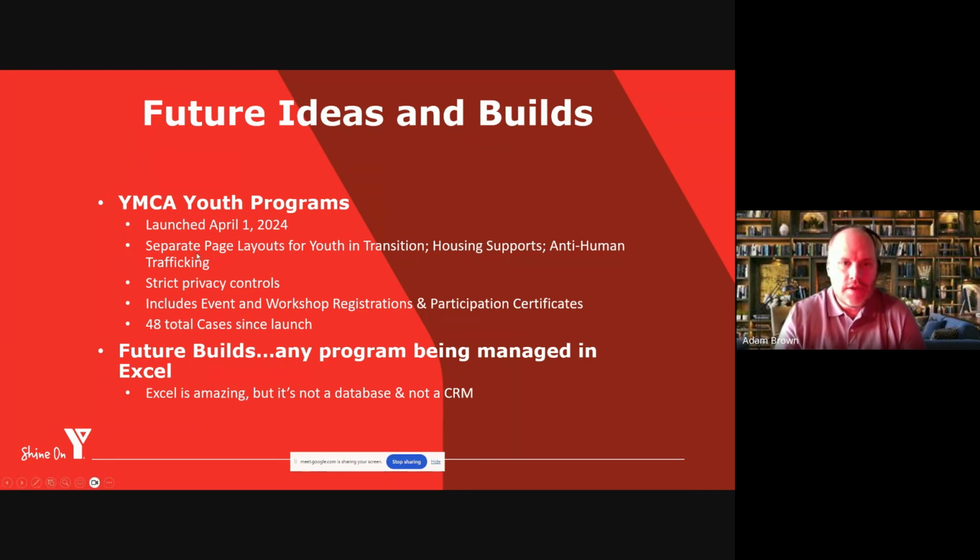As part of these youth programs, we also built a quick module to allow them to set up events or workshops, to register participants into those workshops, and to send out certificates of participation at the end. We launched on Monday, and we've had 48 cases at 2 p.m. today. So the team is enjoying that, and we're just backfilling now with some of the reporting that they need.